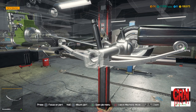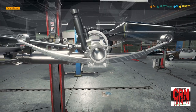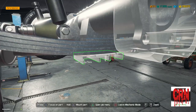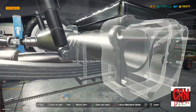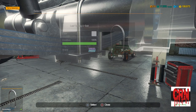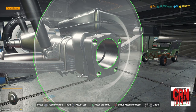Leaf spring on. Get the rubber bushings on. Zoom out a bit. Zoom out a bit. There we go. Get to the spring plate. Did not mean to zoom out. There we go.